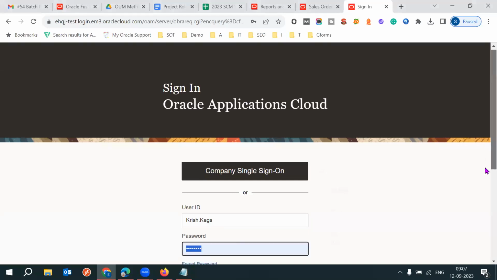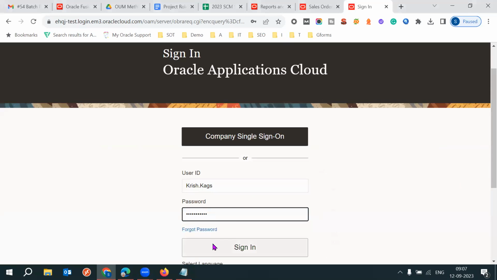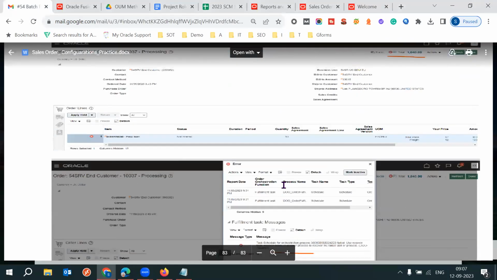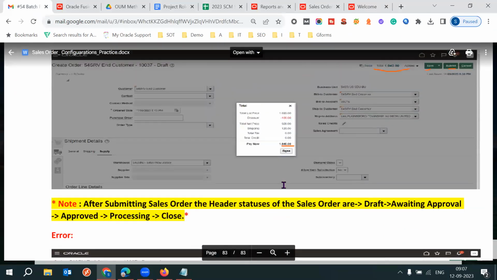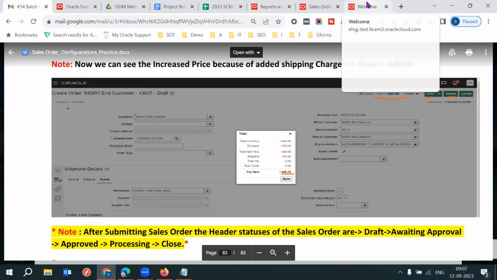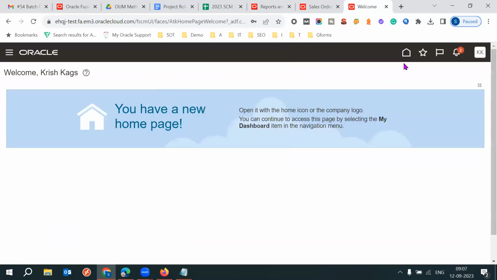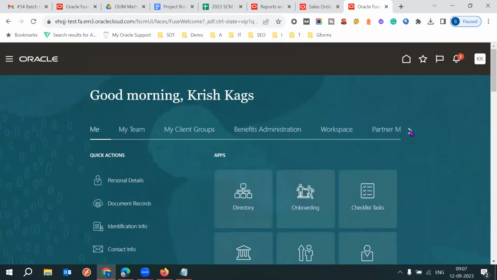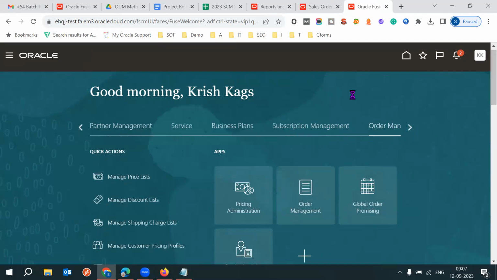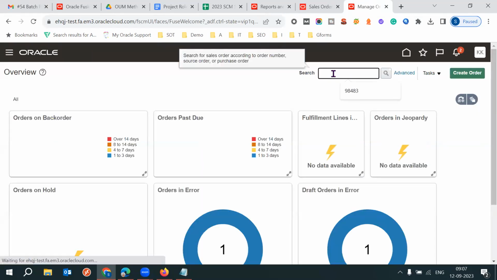I think she might also be getting the similar error that you faced. Okay, we'll see. Very good, madam. You are practicing, I see everything from your document. That's excellent. I appreciate your efforts. If you practice a lot, your interest levels are also going to increase. But if you don't practice, it's very tough.